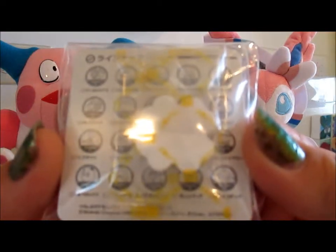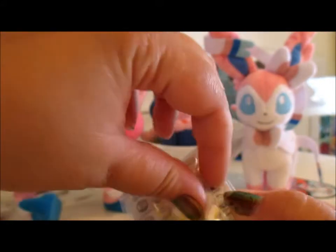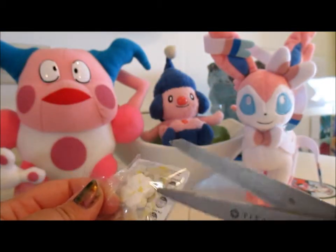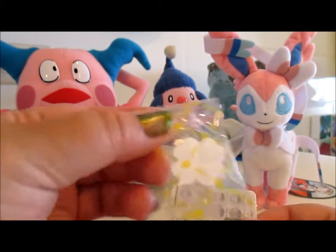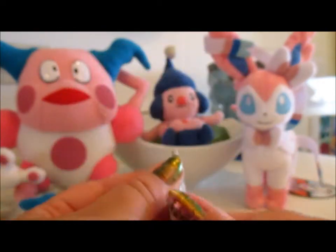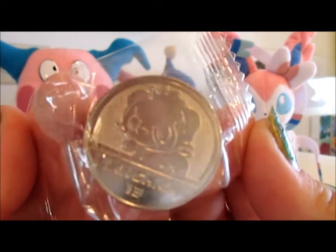Okay, so here is the candy. I've actually been kind of afraid to eat the candy they put in these, but I did the other day — I ate some from kids figures and it's actually pretty dang good. This is hard to open. It's actually a Japanese soda flavor. So here are all the Pokemon you can get — I'll just see who it is. And sweet! The first coin is a Pancham, looking really adorable and cool.